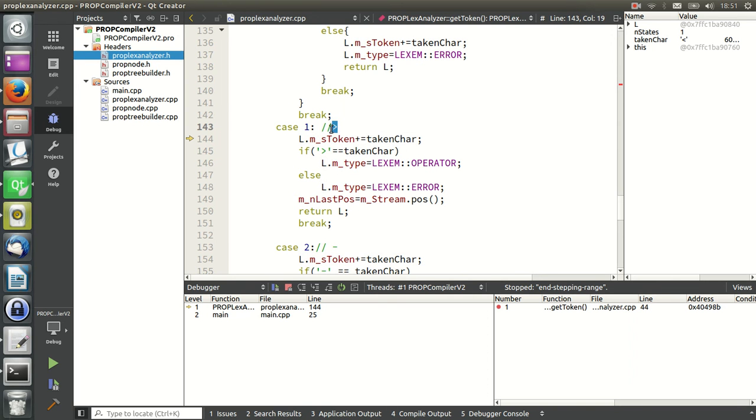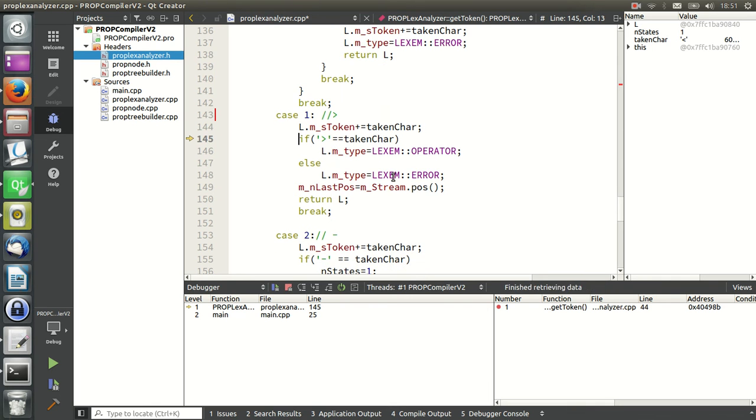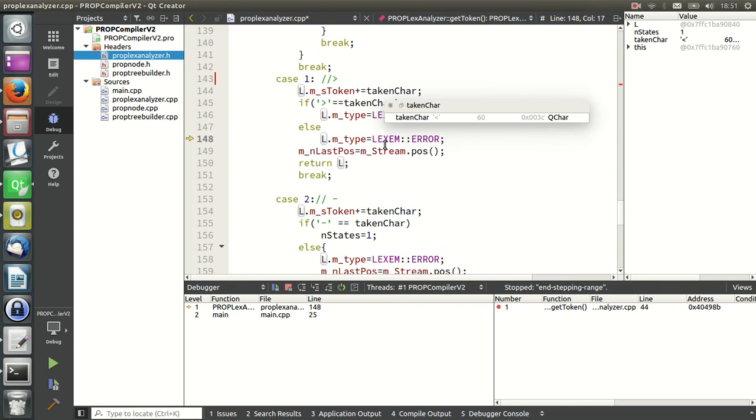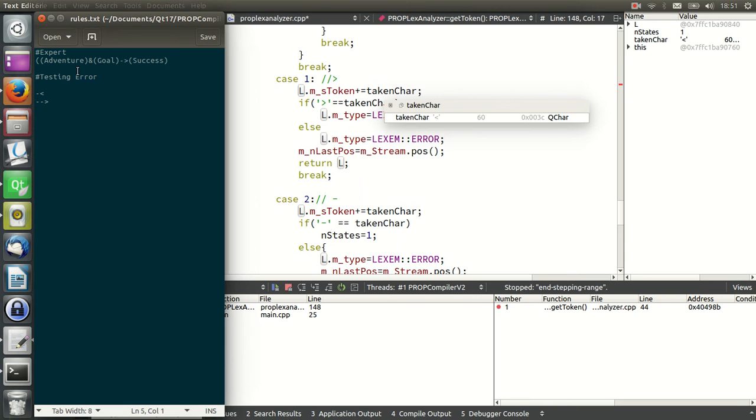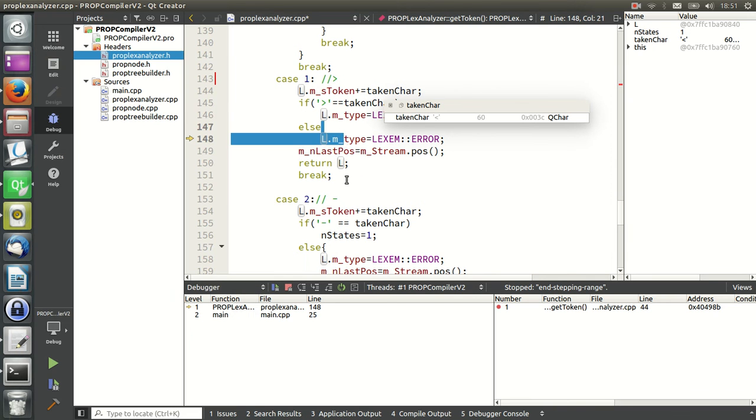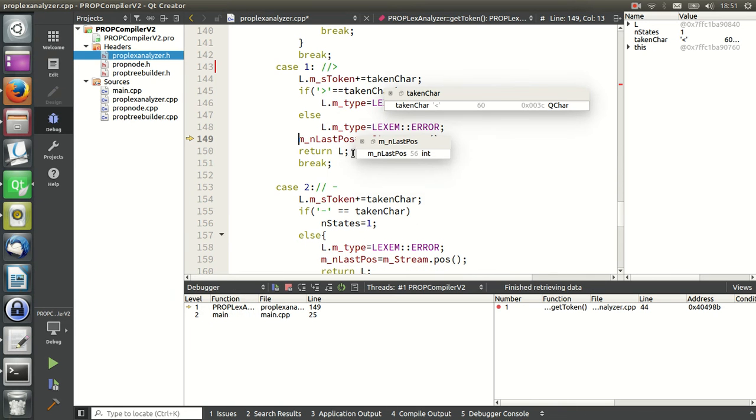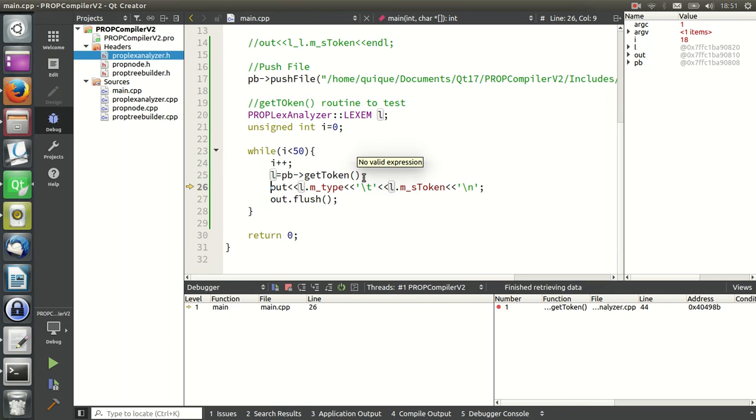And in this comment we see that this case is for the right bracket. It's not, so it's an error because it's a left bracket. It should be a right bracket. So we determine that it's an error. Again, we put the last position, break, and display an error.